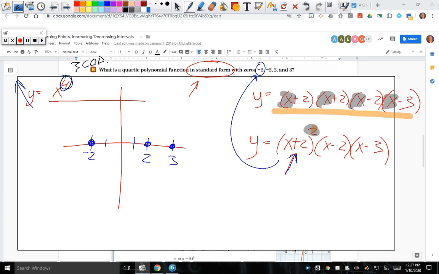Here we go. Let's go on the journey. We're going to come from up here. Do I go through, bounce, or squiggle? Bounce. Turn back around. Do I go through, bounce, or squiggle? Through it. Turn back around. Do I go through, bounce, or squiggle? Through it. You see it?